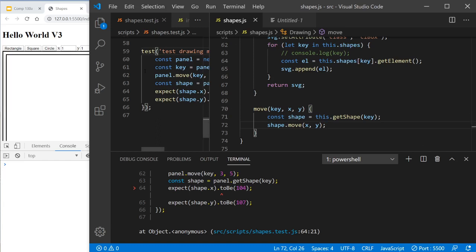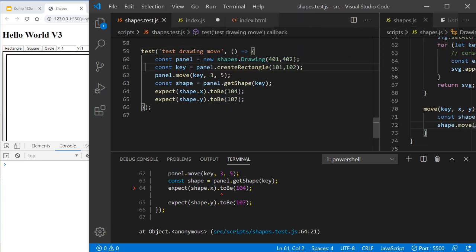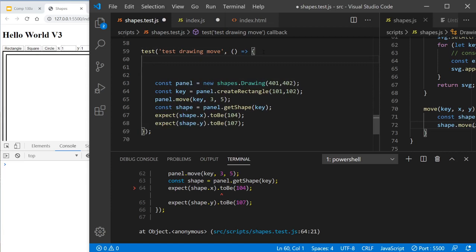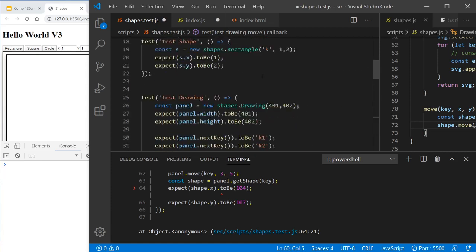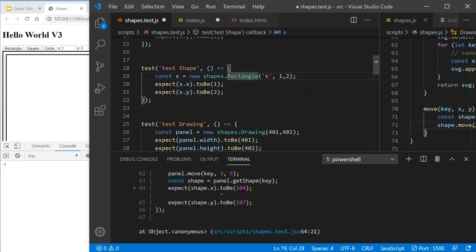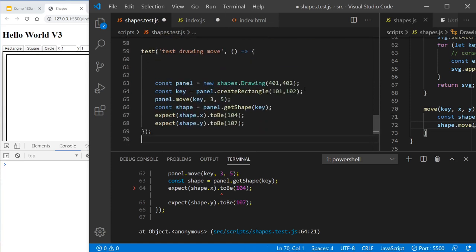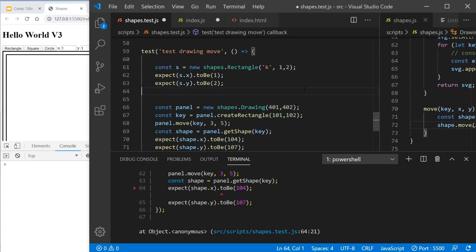What we're going to do now is go to here, and it might make sense that we actually put that in here. So we're going to go back. Before we do this, we're going to grab the creating of the triangle, which we tested up here. And we know that works now. We know that works, so we can copy that code. Oh, and look at that, we can copy that as well. Because what we've done is now we've delegated the responsibility from the panel to the shape itself.